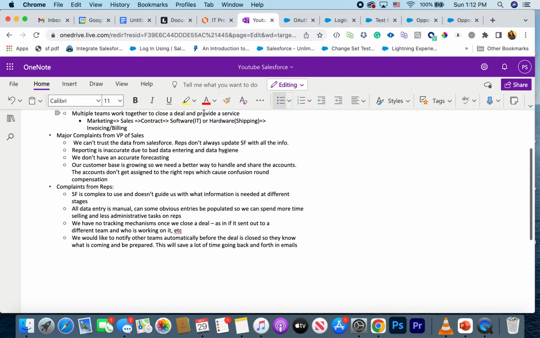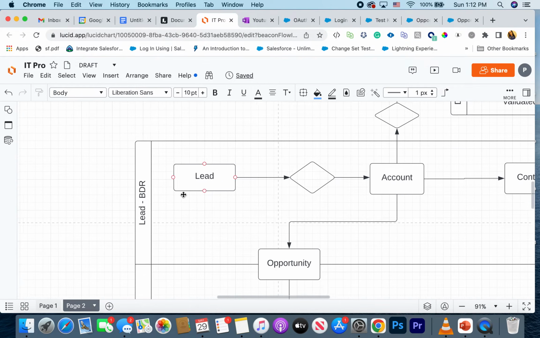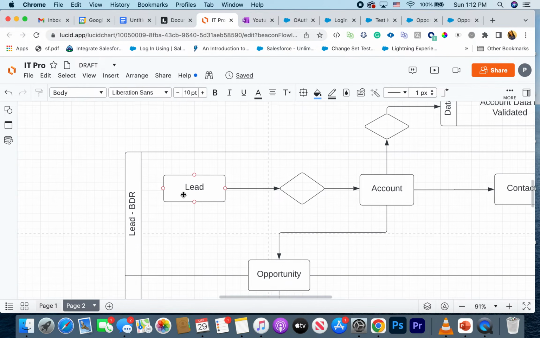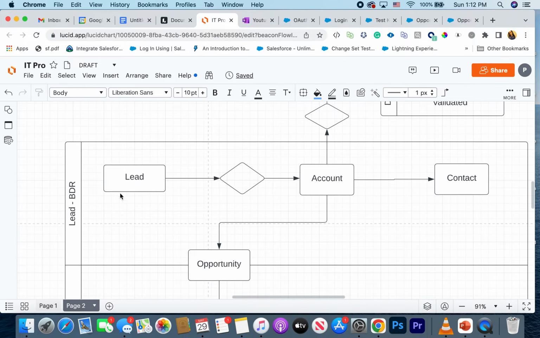So again, another use case where we can use the automations in the system and different processes in place to be able to understand that. I also have created a Lucidchart just to show you the flow. And if you're very unfamiliar with this, we're going to go through this step by step. So in this case, leads come in. This is the lead marketing, kind of the swim lane, right?